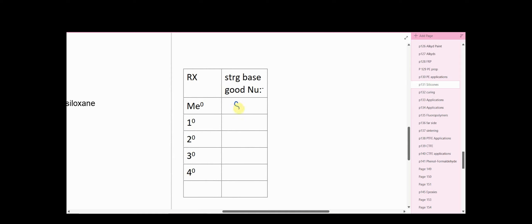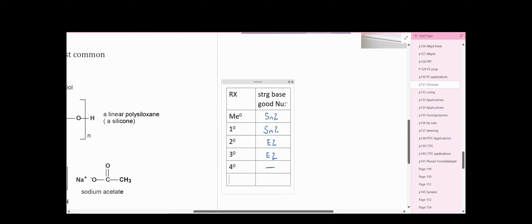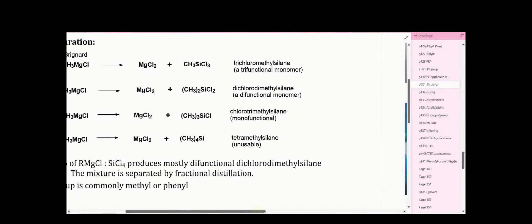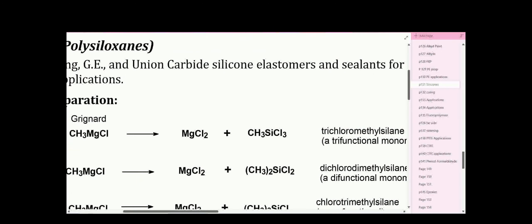You get SN2 reaction with a methyl carbon, likewise with a primary. But in the case of secondary or tertiary, because the backside of the carbon is blocked and the nucleophile can't strike it, what happens instead - a strongly basic nucleophile will abstract hydrogen on a beta carbon and wind up instead with elimination reactions. Certainly we don't get any reaction at all with a quaternary. Just mix that together with what we're trying to understand here - doesn't sound quite right. Here we have a tetrachlorosilicon and we're saying there's a substitution reaction, which isn't what we'd normally expect.